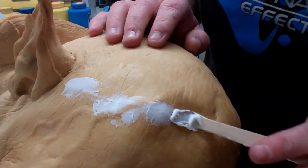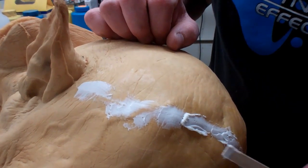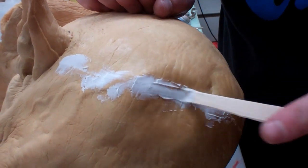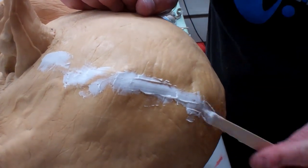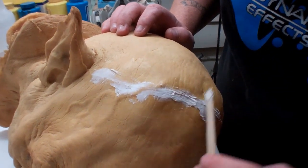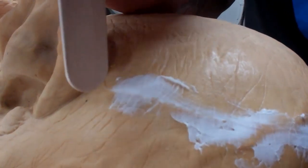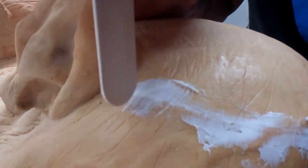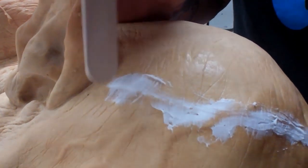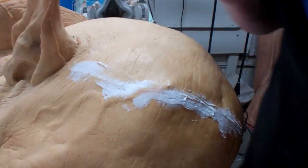So once we get it kind of cleaned up, we're going to go back and throw those sculpt lines back into the Pros-Aide because they'll dry in there and they'll make it look a little less flawless, like there's no seam when you have those lines back in. Okay, so now that I've repatched this, we're going to get the excess off and go back in with our brush and re-sculpt these lines, because all that CaboSil, all that Bondo will fill that in and you're going to lose all your detail. What you want to do is bring that back to make a uniform line going all across the seam, and it'll appear as if there has never been a seam.